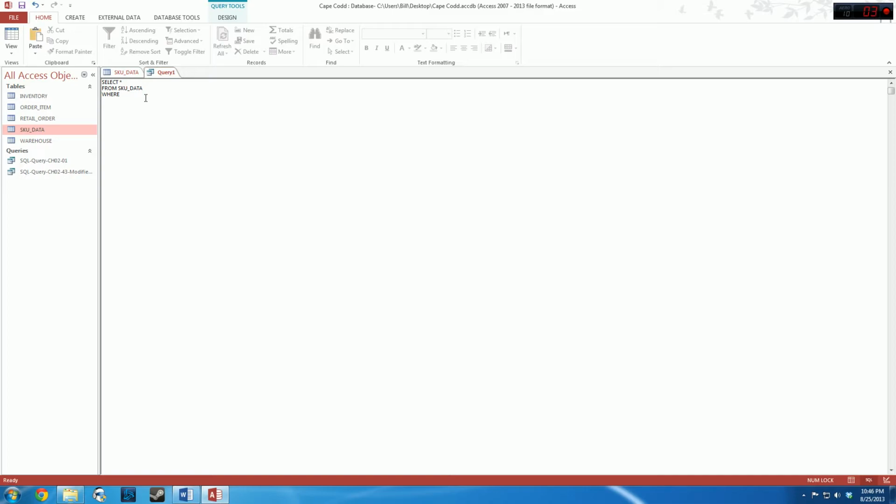So the condition for that is you list the field that you want to compare it to as usual, so SKU description, and then rather than equal to, between, in, not in, all that mess, we use LIKE.